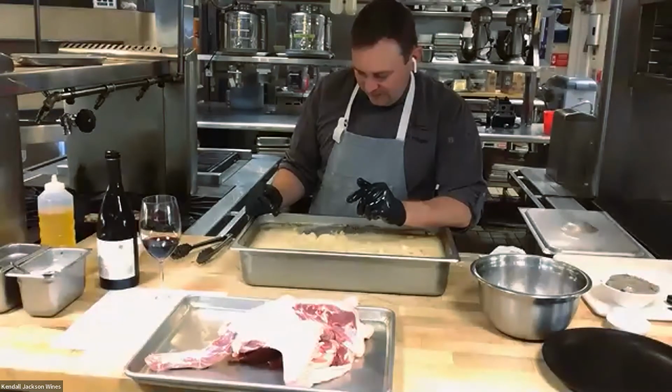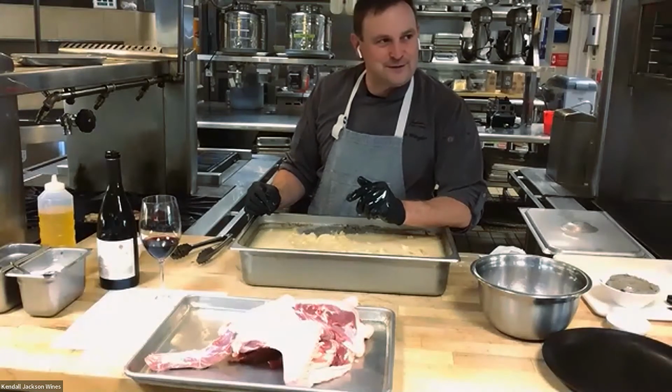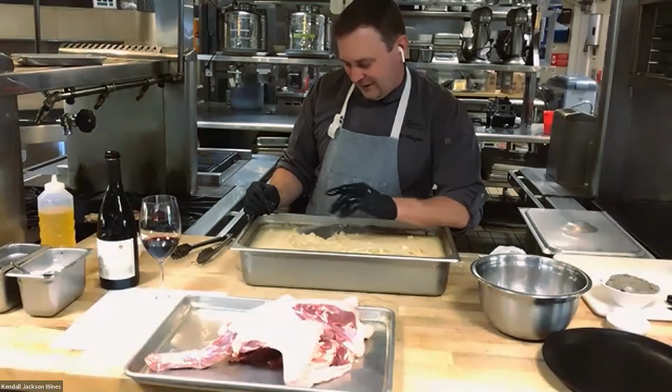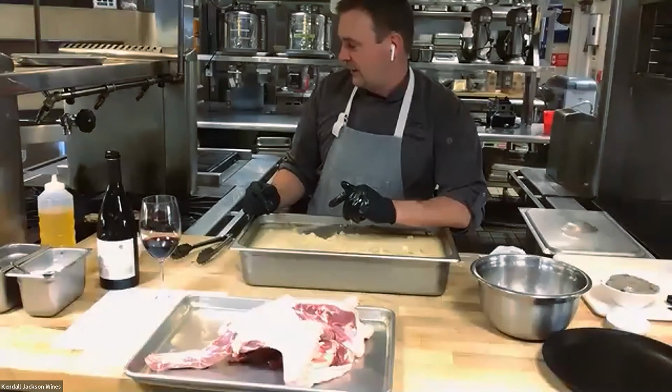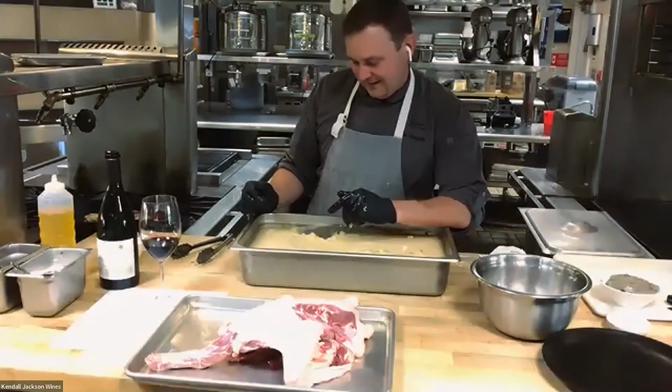And on the bottom, the moisture, I don't know what you call it. Jen might help me here. We call it the gel, the duck gel. It's really salty. It's amazing. You can't really make it into a sauce because it's so salty, but you could turn it into a soup, or you can cook potatoes in it. Again, not wasting anything.